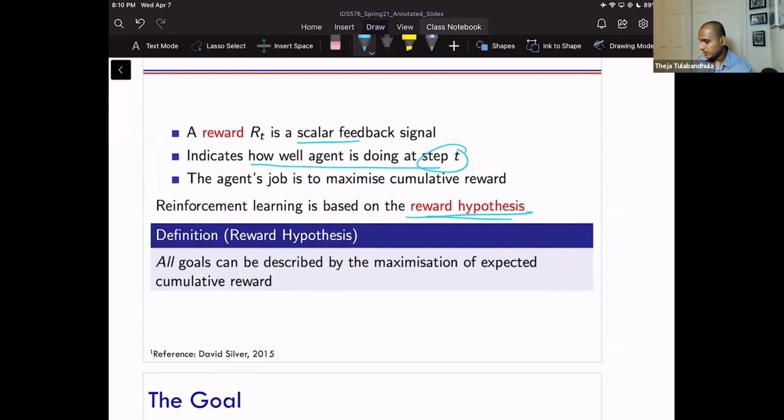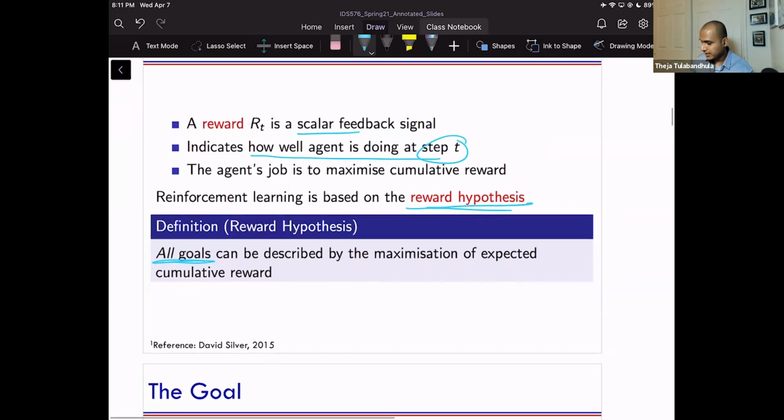Okay, so all objectives or all goals can be defined as maximizing a certain cumulative reward. This is just a way to say that for every problem you can always define a numerical number. For example, if you reach the goal, that's the best. Reaching the goal will have a high reward, and not reaching the goal, you can always ascribe numbers which are, let's say, worse. In that sense, you can always define these numbers such that the agent, by looking at them, can figure out what's the best thing to do, as in, the agent can reach the goal. Okay, that's just the reward hypothesis.